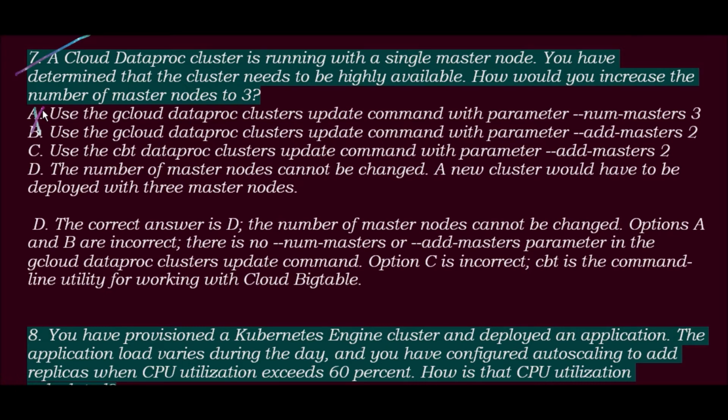Okay. Now option D. The number of master nodes cannot be changed. A new cluster would have to be deployed with 3 master nodes. This is correct for this question because the number of master nodes cannot be changed, and a new cluster would have to be deployed with 3 master nodes. That's why option D is correct here.